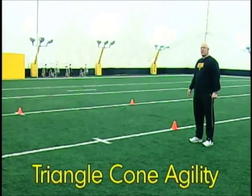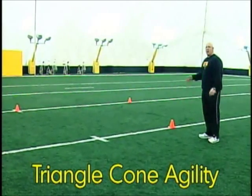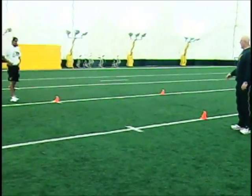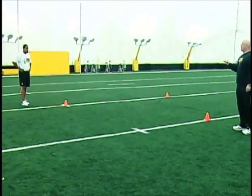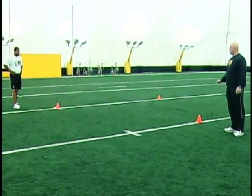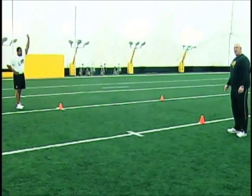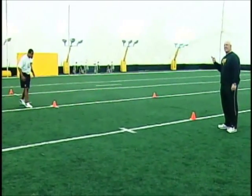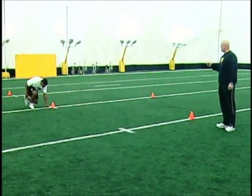Our next drill is a triangle agility. These cones are 5 yards apart in the form of a triangle. Our athlete will start on the right side of the drill. Anytime we do our cone agilities, we will put our near hand down to the cone. So right now, James is going to actually put his left hand down and be in a left-handed stance because that's the near side to the cone.